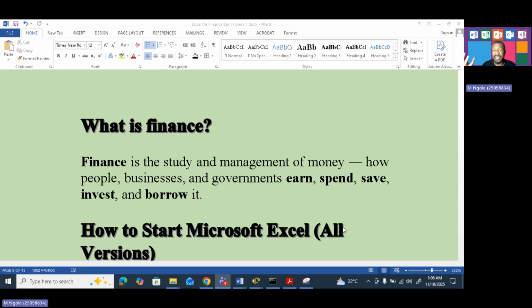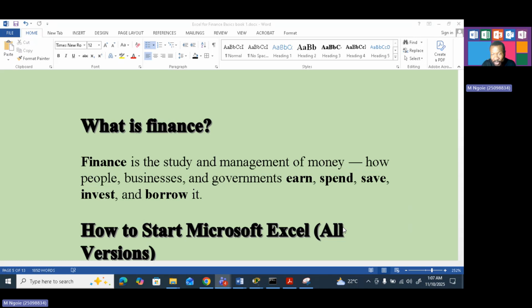This is finance. Now, Excel will allow you to manage that money in a proper way, with software that will make your life easier. Whatever you spend, whatever you earn as profit, you need to keep it in the software we're going to call Microsoft Excel. Even when people are borrowing from you, you cannot do manual stuff. You need an application that will allow you to do so.